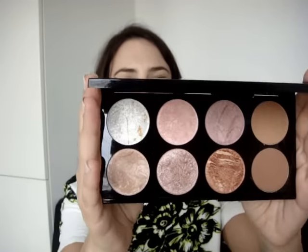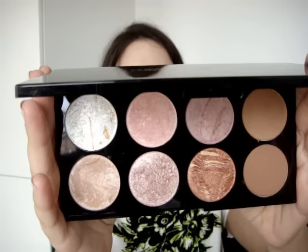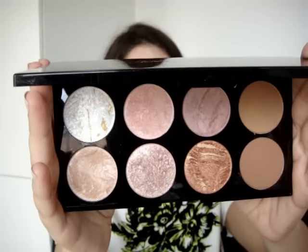Last but not least I picked up this — it's called a blush palette from Makeup Revolution. A lot of bloggers go crazy over Makeup Revolution because it's super affordable, very similar to MUA. Despite my love of blush I resisted the blush palette and picked up this one called Golden Sugar. It's called a blush palette but to me this is very much a highlighting palette — some really pretty shades. Great for getting that JLo glow in the summertime. Let me know if you'd like a review video on this — I just couldn't resist, I thought it was so pretty.